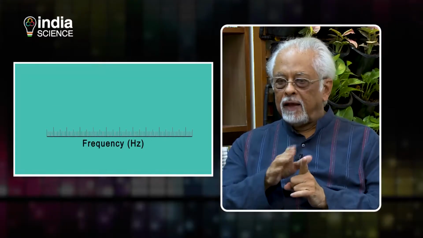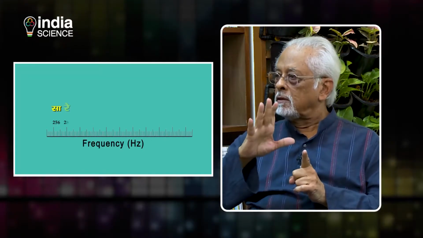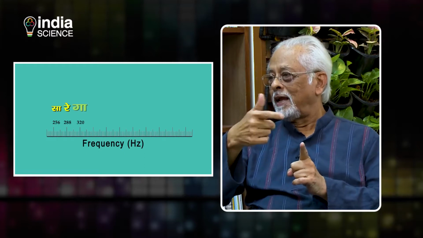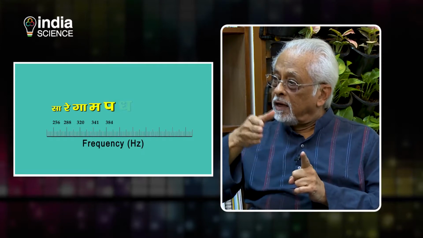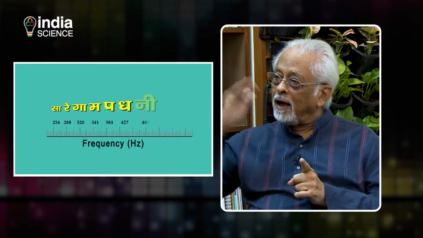So what happens is, if you play a particular note, sa, say middle C, then it has a certain number of vibrations per second, 256 vibrations per second. That's a particular frequency, which we call pitch. If that increases, then we have higher, not shrill, but higher notes like sa, re, ga, ma, pa, dha, ni, sa. They are of higher frequency. So these frequency ratios are very important. Not all ratios are musical.